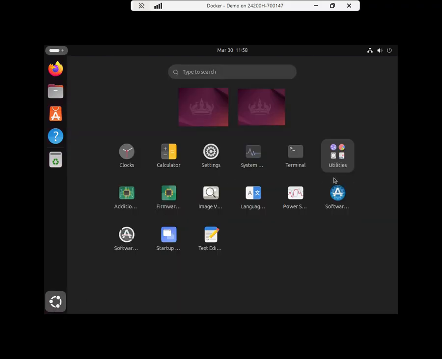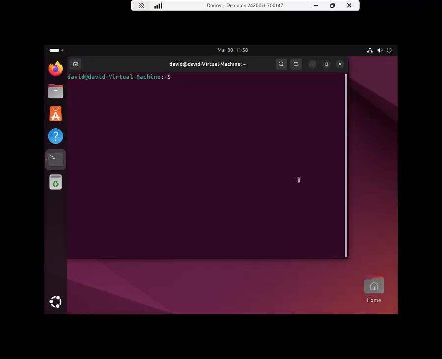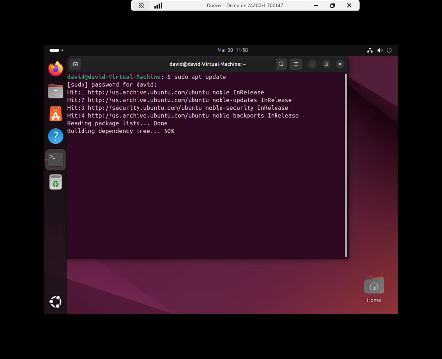So I'm going to go to my terminal. Now, before I install any software, I always want to do a sudo apt update to make sure I have the most current package information. And then if I'm missing any updates, I want to run that. Like I said, I've already run this.